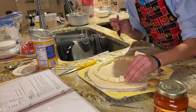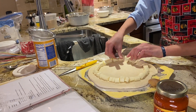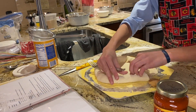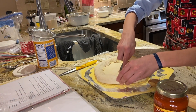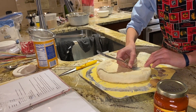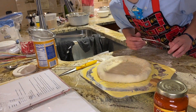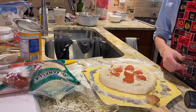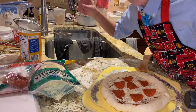After you put your cheese all around for the stuffed crust, you want to fold the dough over — and here's a fun little trick my cousin taught me. And there we go, you have your stuffed crust! After you have your cheese on, make sure you cover it in pepperoni.